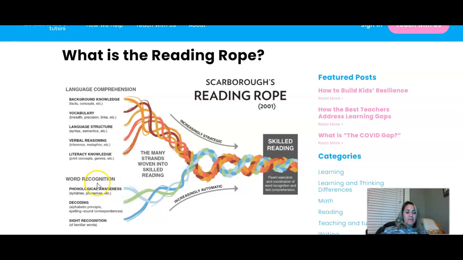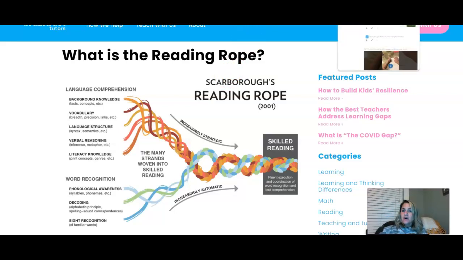So up until this point, we've really covered these word recognition components: phonological awareness, decoding, which includes phonics instruction, and sight word recognition. Those skills come together to create fluent and automatic readers. What we're talking about this week is kind of the totality of these skills and looking at fluency, how fluent readers are. You're going to read about fluency, and you're going to do some activities to further understand what fluency means and how to support students when they struggle with reading fluency.